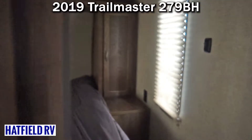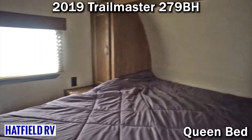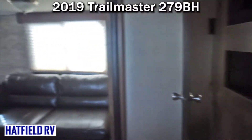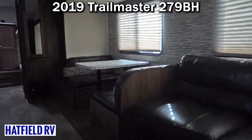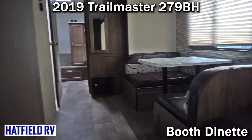Our other rental fleet uses an Oasis brand and a Shasta brand. The Gulfstreams tend to have a little bit taller ceilings. They're using doors instead of curtains, which is nice. They have larger slides — a little bit deeper, a little bit taller — and a little bit better upholstery compared to our Oasis units.